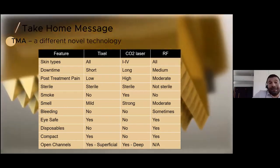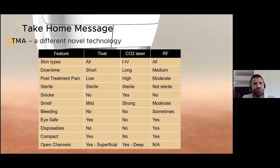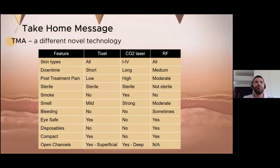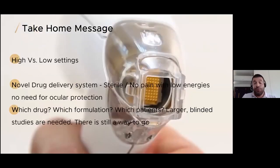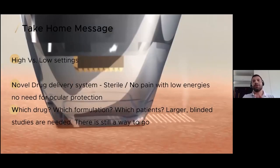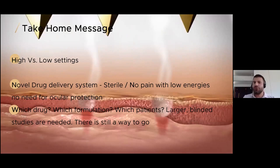I will finish up by saying that you're familiar with lasers and we are familiar with radio frequency. TMA, Tixel, thermomechanical ablation, this is a different technology. And you can see the comparison. If we look at the Tixel, you have to think into 2 directions, the high setting and the low setting. The high setting are used for rejuvenation and the low setting are used mainly for drug delivery. The advantage of this drug delivery is that it's very compact, very easy to use. It's sterile, you have no pain with low energy, you don't need ocular protection, and this is very important.